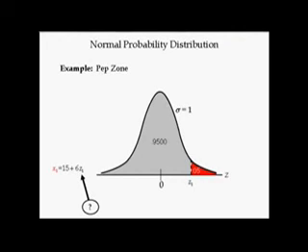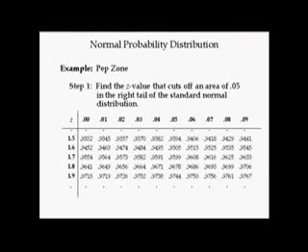z1 is the value that cuts off an area of 0.95 on the left and 0.05 on the right. To find z1, find the z value that cuts off an area of 0.05 in the right tail of the standard normal table. However, the standard normal table gives left tail probabilities instead. We want the z value that cuts off an area of 0.95 in the left tail. Because 0.95 is not in the standard normal table, we find the closest value or values. The closest two values are 0.9495 and 0.9505. Both are equally good candidates.